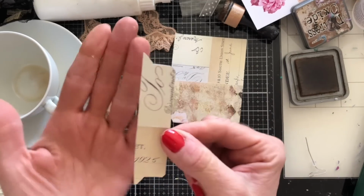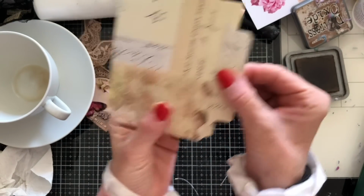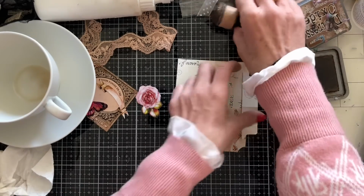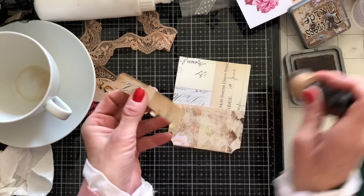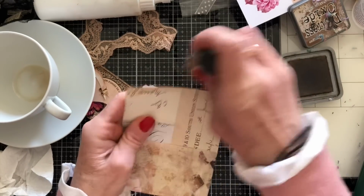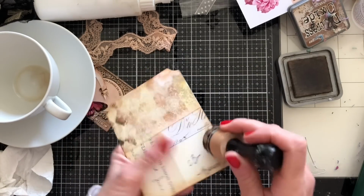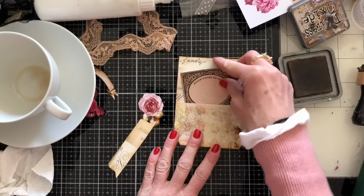Oh my goodness, doesn't that just look like a file folder, Dewberry? I love that. Oh, I might have that on the side of that pocket. I love how that looks. Wasn't that weird? It just goes to show, sometimes when you're not planning things, you can get these unexpected things happen, can't you? So let's just ink this up around here. Okay, like that. Oh my goodness, that was such a weird fluke.